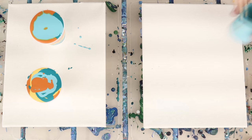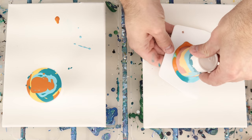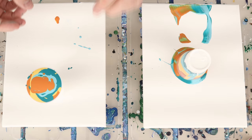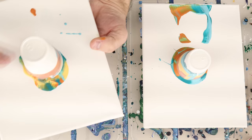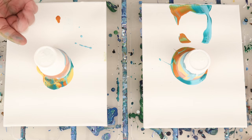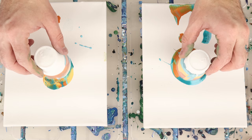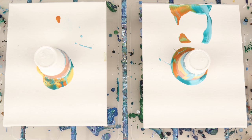With this cup, I'm gonna put my flat surface on, lift that up, flop it over, and this one, I'm going to put it on and flip. Now with both of these, I want to give them a little bit of time to let the lighter colors and the silicone for that one come up to the surface, and in this one allow the heavier paint or the titanium white to kind of filter down through and see if we can't get some of those nice effects.